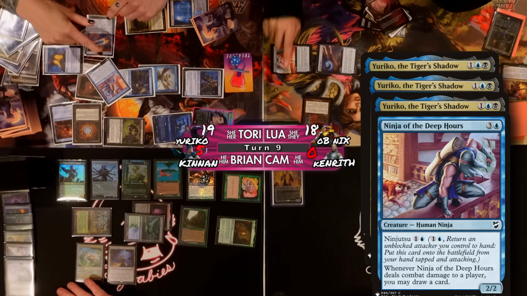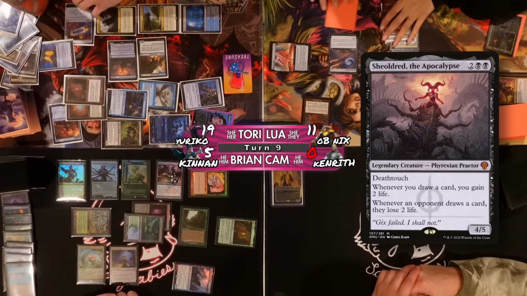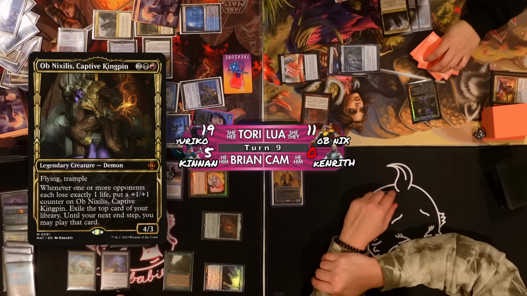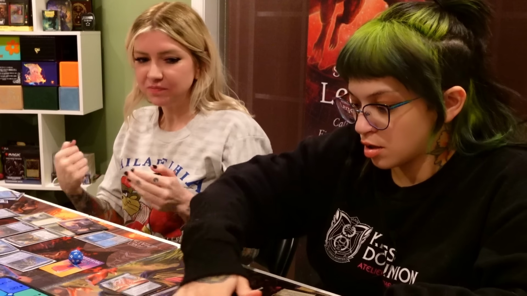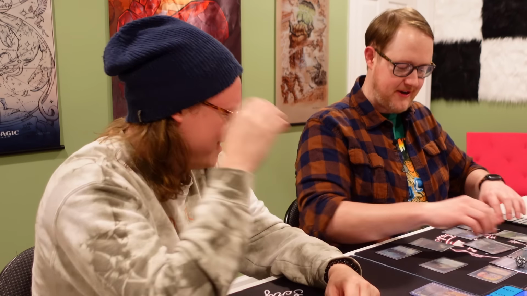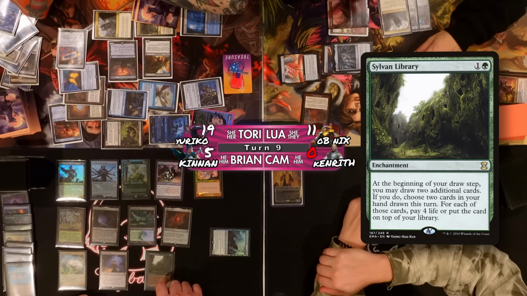Take 1. Sick. Obnixilis trigger. Shieldred trigger, you lose 2, I gain 2. I flipped Nezahal. Unlikely to play that card, probably. Put out Ob again, because that's really all I got. I didn't think it would happen, but my Sylvan Library is going to trigger here. Sylvan Library triggers. I will decline. Are you sure? I'm sure.